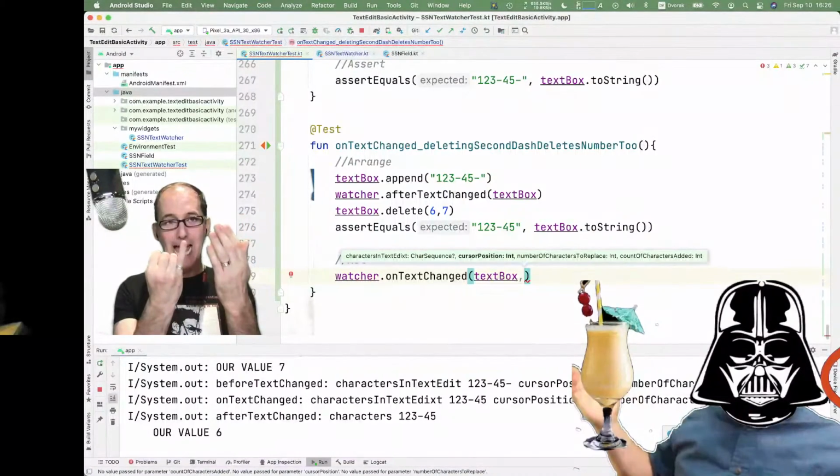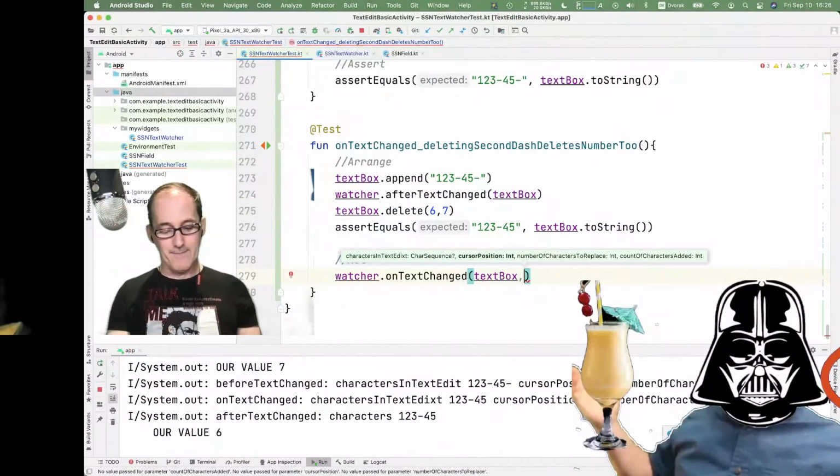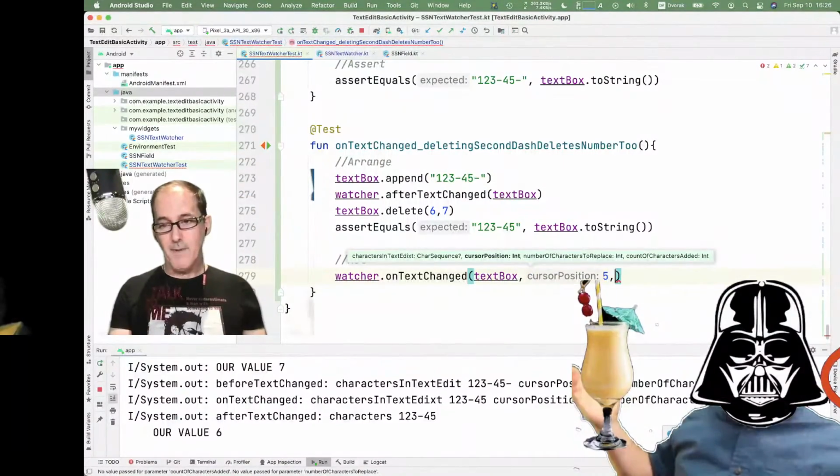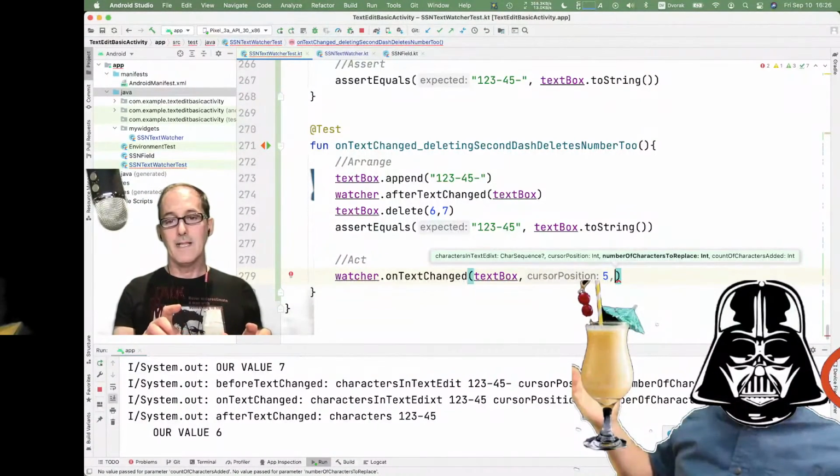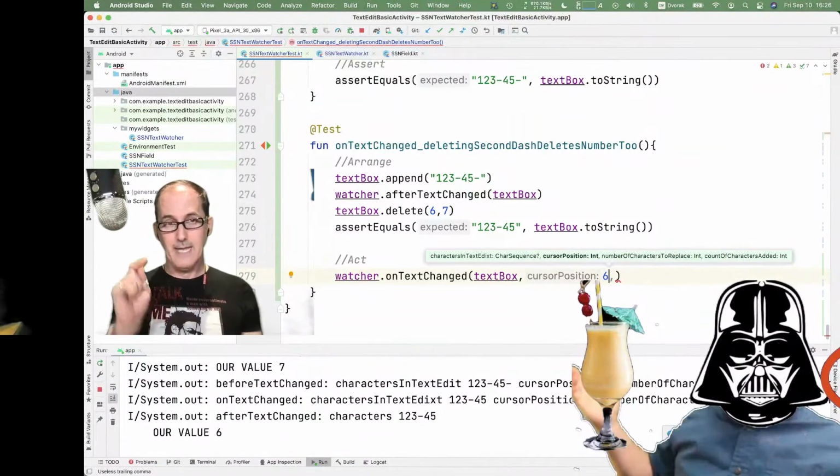So the cursor's at position 5, one less from this because it's 0 based. Comma, number of characters to replace. Think about this. In this current state, the user hit the backspace. So I'm actually doing it wrong. The cursor position should be 6 because they hit the backspace.